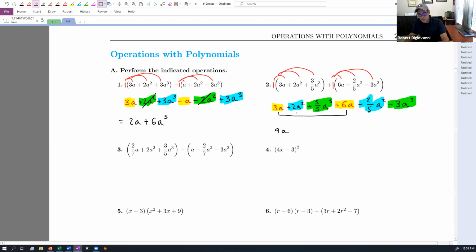Now let's do the blue parts here and here. So to put those two together, what I have to do, I'm going to do it in the top corner here. I have to do 2 and take away 2/5. Which means I should probably rewrite the 2 as a 2 over 1. And then do that shortcut subtraction of fractions. Where I do 5 times 2 gives me 10. Take away 1 times 2 gives me 2. Multiply 1 times 5 gives me 5. And that should give me 8 over 5. So the blue parts come together to give me positive 8/5 a squared.